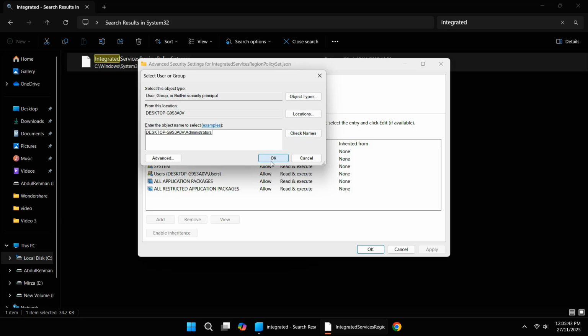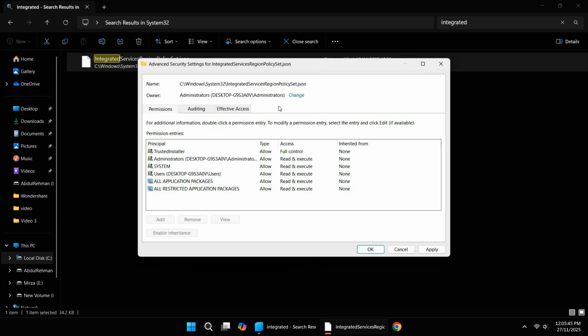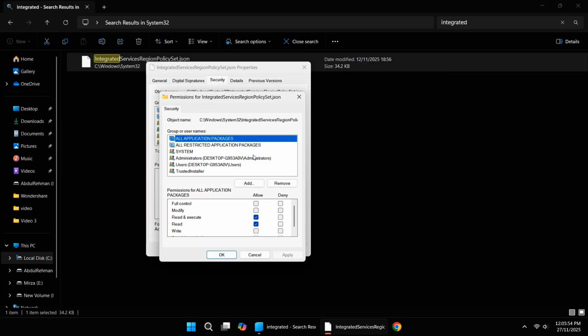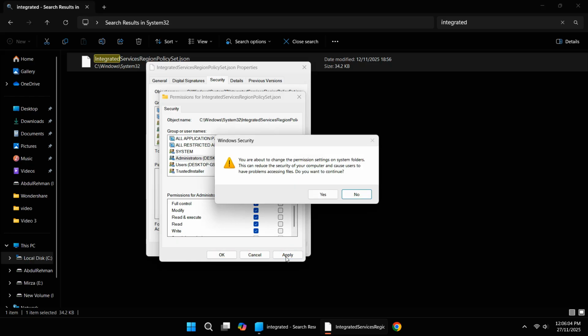Once it's detected, click OK. Now select the administrators group again and click Edit. Give it full control, then click Apply and OK. At this point, you have full permission to edit the file.